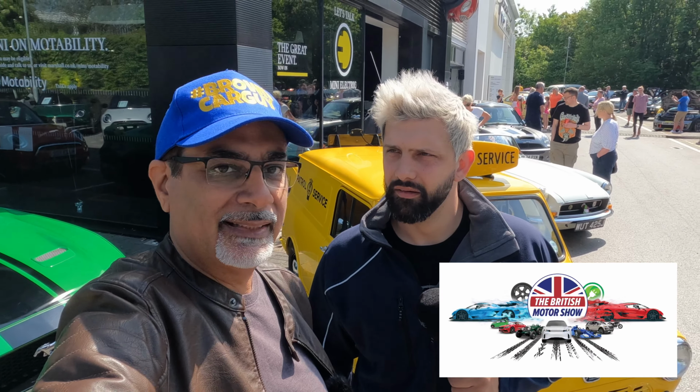So all the dashboard's all custom. I did not know that. Have a look at the dashboard. 2009 is when they changed the design. When the Mini came out, the headlight was built into the bonnet, and in 2009 it was left in the car, and you can open the bonnet over the headlight, which is nice. We're gonna have a quick look inside.